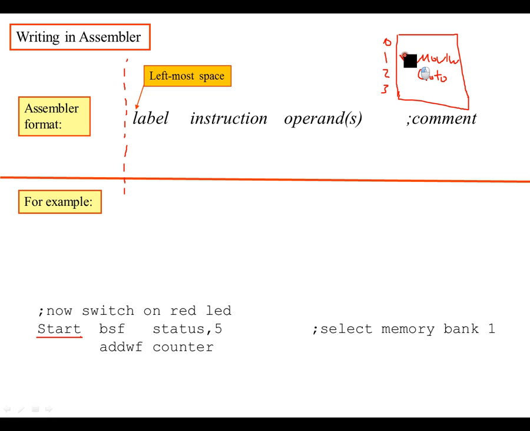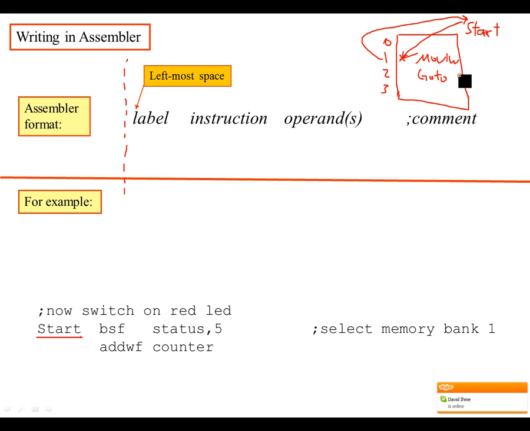You could call it X, whatever you want. In your code, it has to be the very first location. In this case, we put start. So in the very first location, if you type the word start, the value that's going to get stored in start is going to be 1. So 1 will automatically get stored into start. Anytime you use the word start later in your code, it's going to be understood by the assembler as being a value of 1.